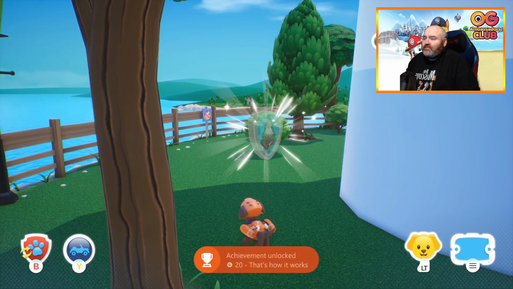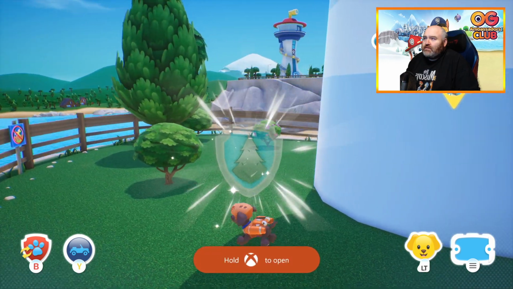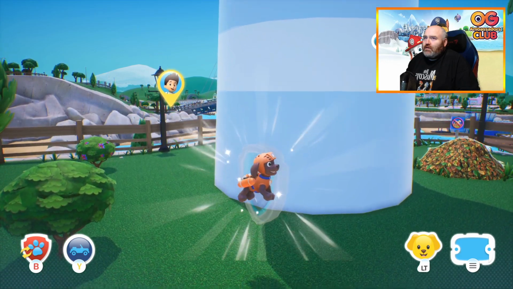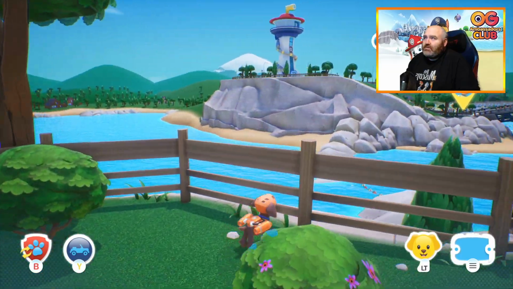Oh. That's how it works. Play with an object. What's this? Whatever it is, we cannot interact with it at the moment.